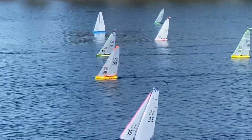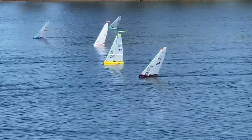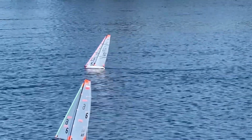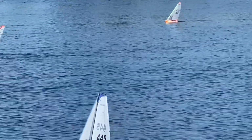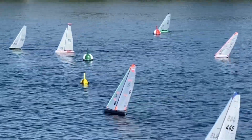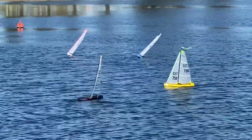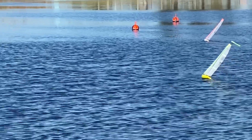and did some little drawings on the various quadrants, and he was happy to share those drawings with us, which was quite interesting to have a look at, because he'd looked at every quadrant, every breeze potential, to work out which is the favoured side and what his preferred ladder was in sailing. So it was interesting to see whether he'd followed his plan, which he seems to have at this point in time.